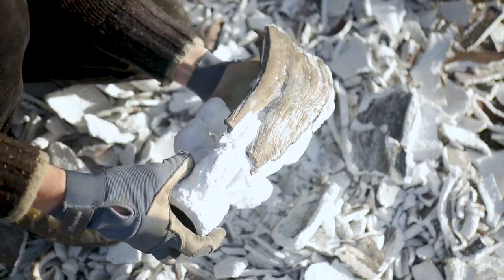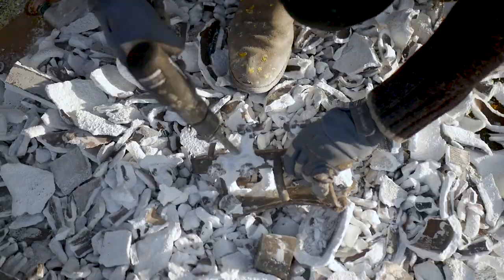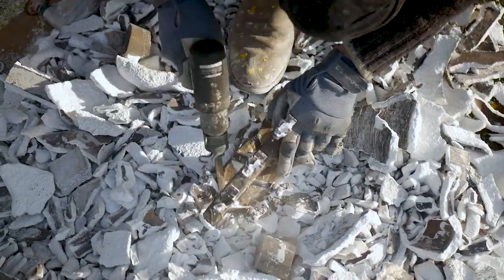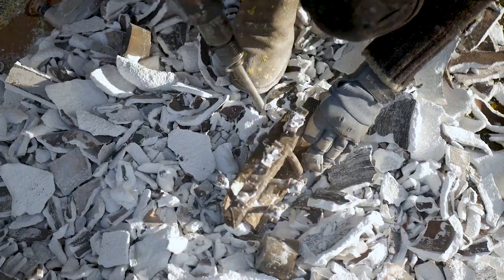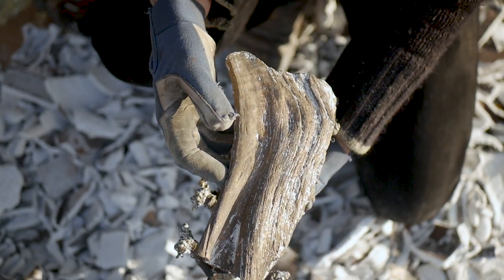And after all that work, this is really the first indication that you did everything right. The metal pour part can be devastating if it doesn't go well, which is a massive pain because it's the very last thing that you do in the process. It's also really easy to erase all of your earlier efforts. Here's the first close-up and view of all of that earlier work.